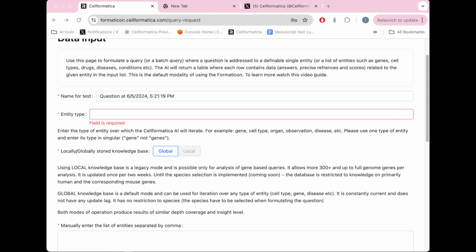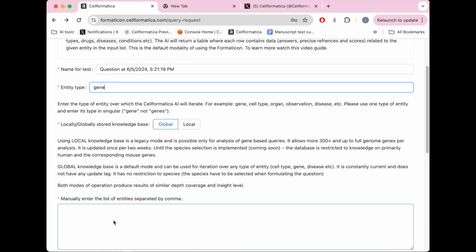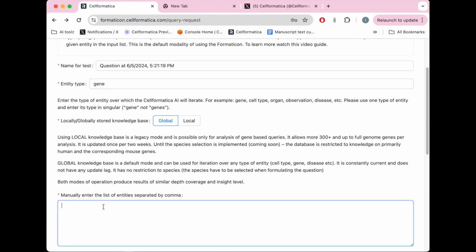The most commonly used type of entity is genes, in which case you will type gene in this field, and later in the field where the genes have to be listed, you will type your genes. The list of genes could be as short as one gene or several genes. We highly encourage you to use several genes, such that perhaps one gene or more than one gene could be the genes of your interest, and a couple of genes could serve as a control.